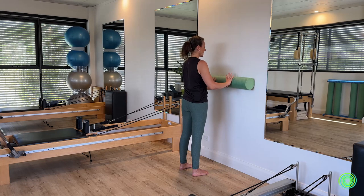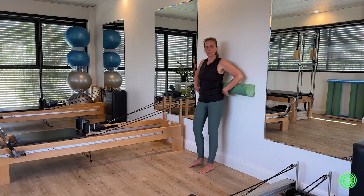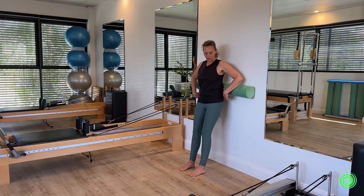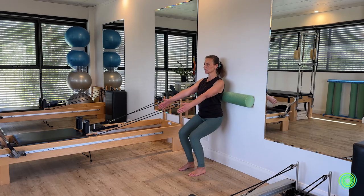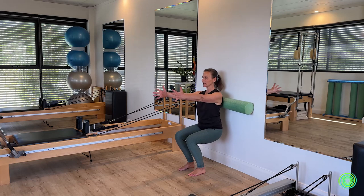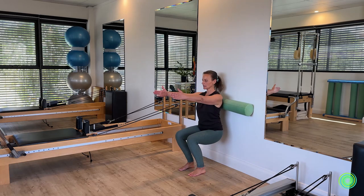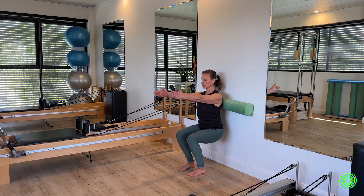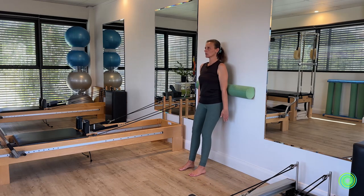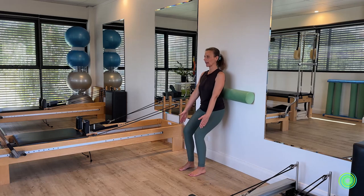Take it a tiny bit lower, then flip around and put the roller in the small of your back. When it's in the small of your back, have your feet just a little further forward — stay nice and upright. As you bend into your knees and reach your arms forward, the roller will start to go up your back, giving a little massage around the muscles of your lower and mid back. As you come down into your sitting position, maintain a more upright spine — the roller distance from the wall helps you do that better. Always feel heavy down through your feet but light through the rest of you.